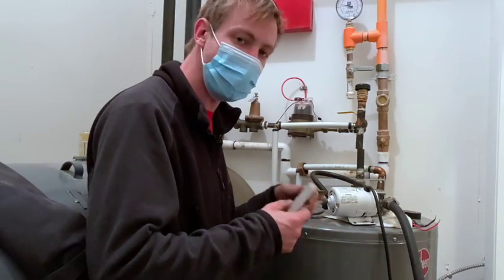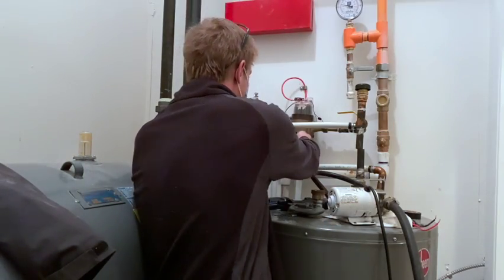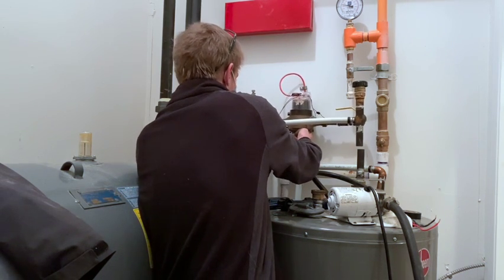I found this ancient smoke pack behind the hot water tank. Gonna literally use that, probably. Got a little switch.